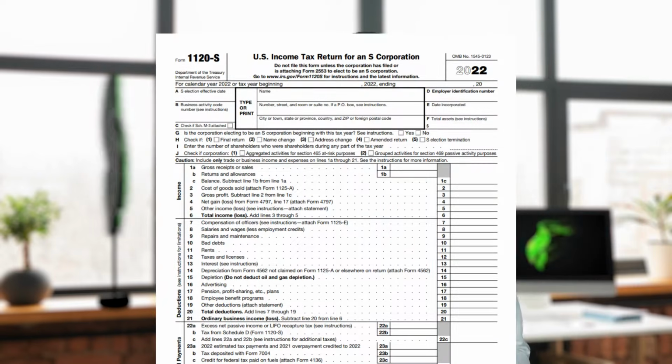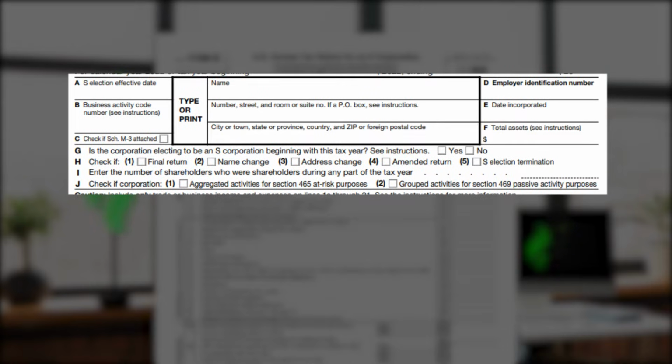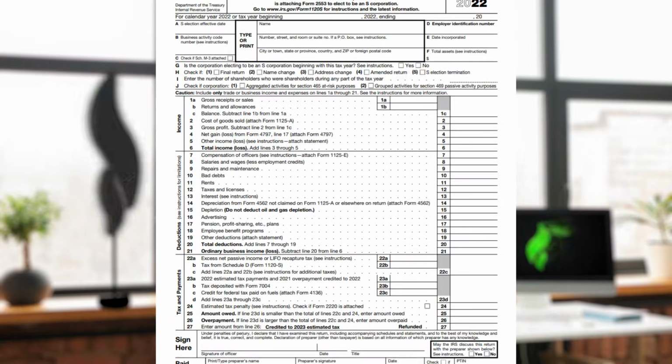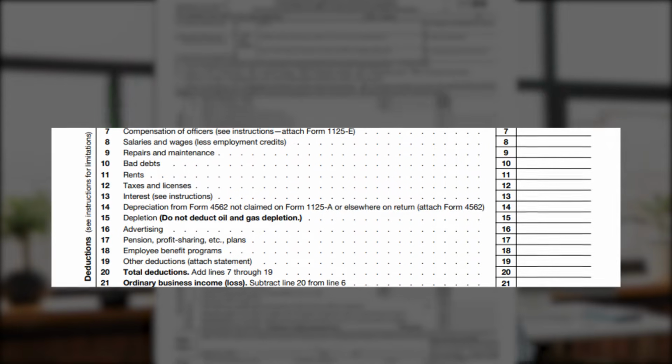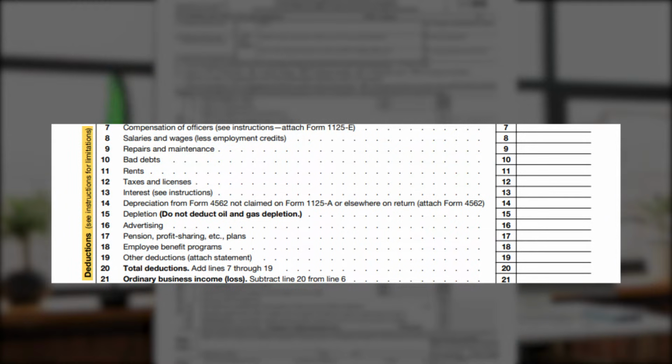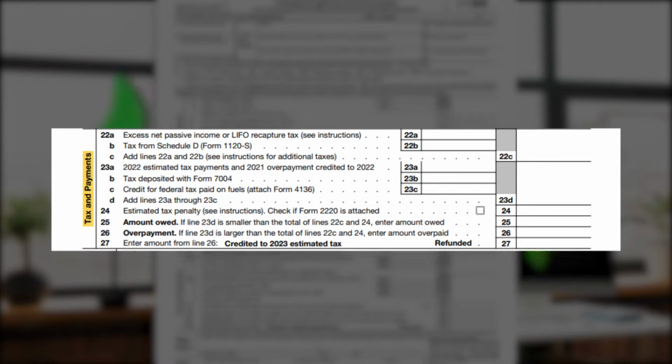The 1120S is a 5-page form which looks like this, and page 1 is divided into 4 parts. Part 1 has fields A through F, which is where you'll input your contact information, dates of incorporation, your S-Corp election, your assets, and so on. Part 2 is your income section, which will ask you all about your company's revenues for that tax year. Part 3 is the deduction section, where you record all your business deductible expenses for that tax year. And then finally, Part 4 is the tax and payment section, where you'll list out any estimated tax payments you paid during the year, and then calculate any taxes you owed or overpaid when you were switching your tax status.